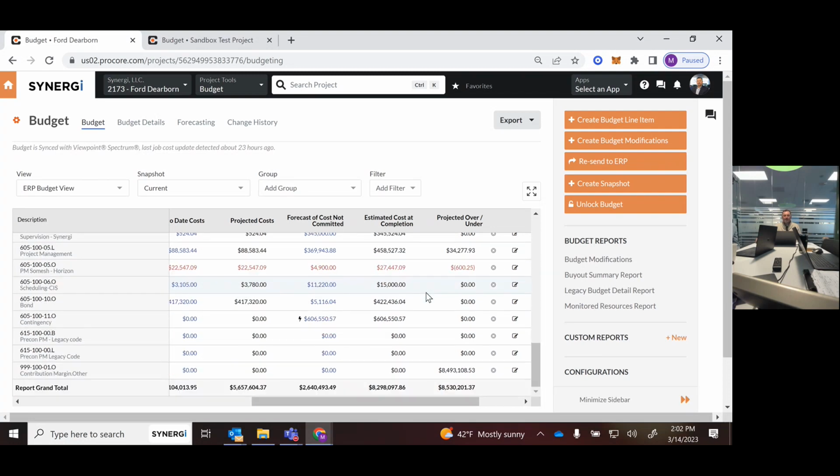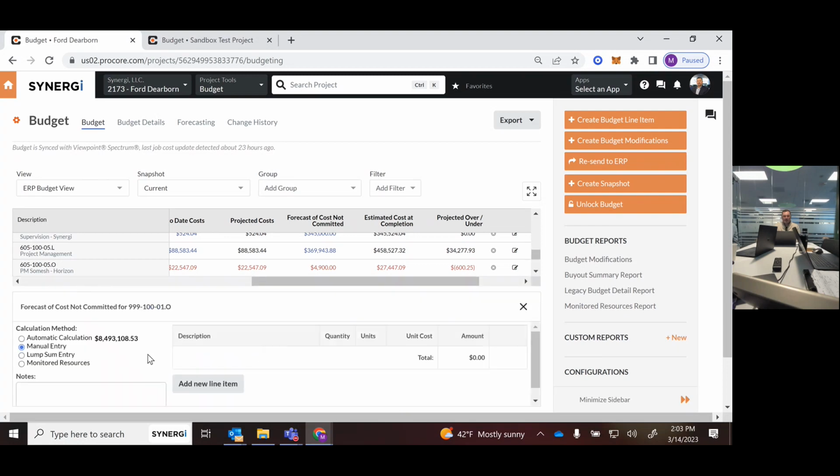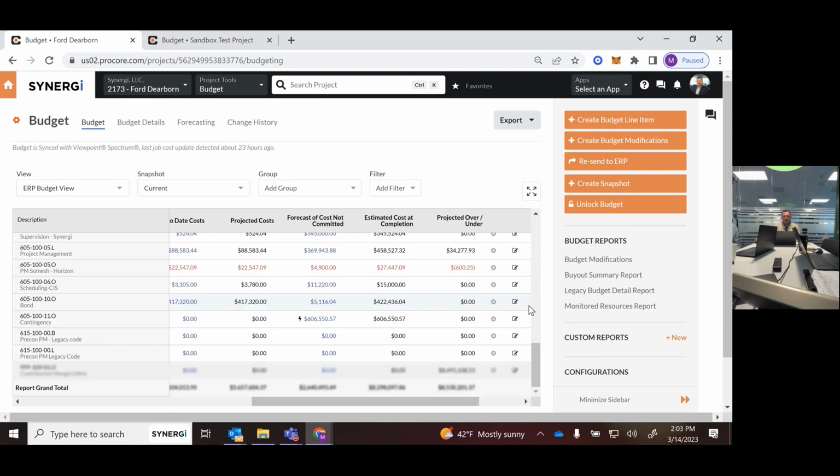Where does it show the contingency? Contingency right here, he's got $606,000 sitting in contingency right now. So I can go in here and quickly move this column to this column.